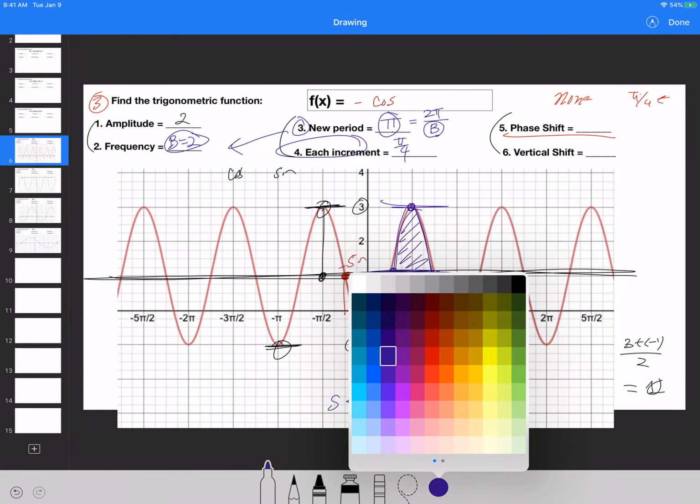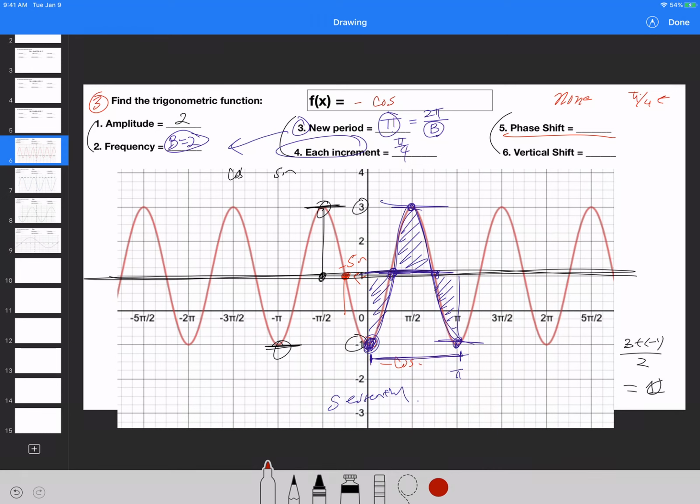So I know that the Desmos graph did not give you pi over 4, but this right here would be pi over 4, 2 pi over 4, 3 pi over 4, and then 4 pi over 4. Okay? Phase shift. Now the phase shift, I'm going to say none because I'm using a negative cosine wave. If you were to use sine, then you definitely need a phase shift, but I want to do the one that's easier. Vertical shift is just 1 because I know that midline is going to be the same thing as that.